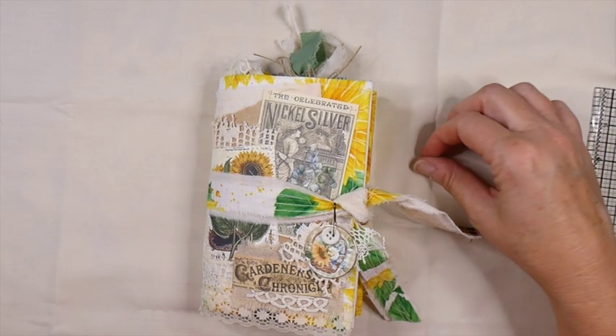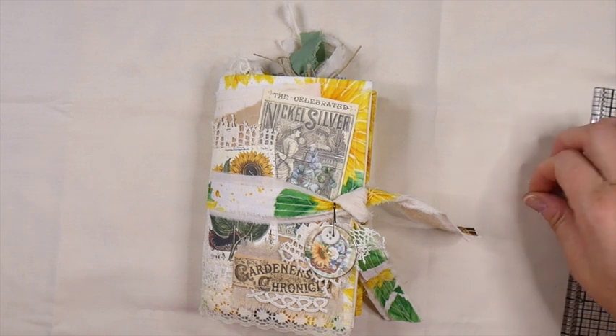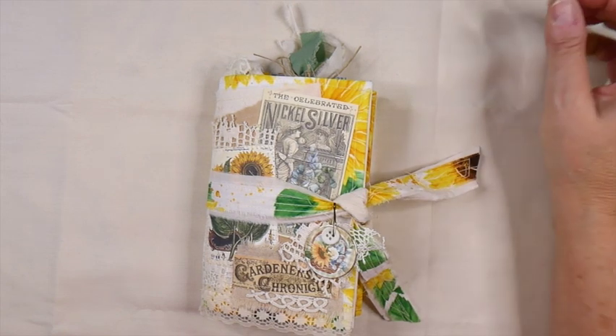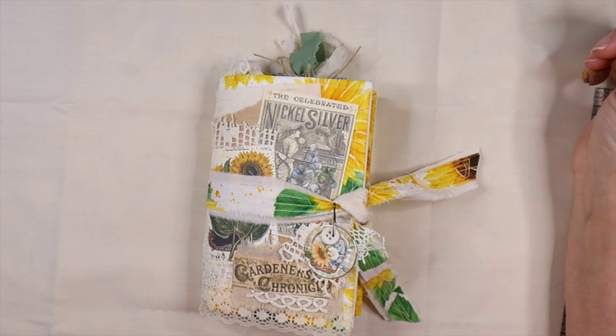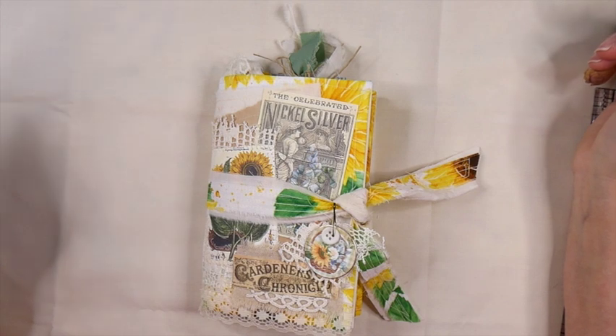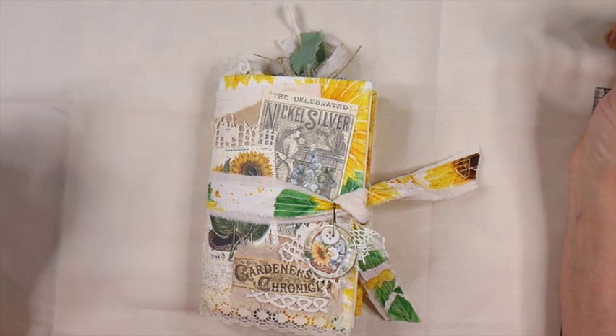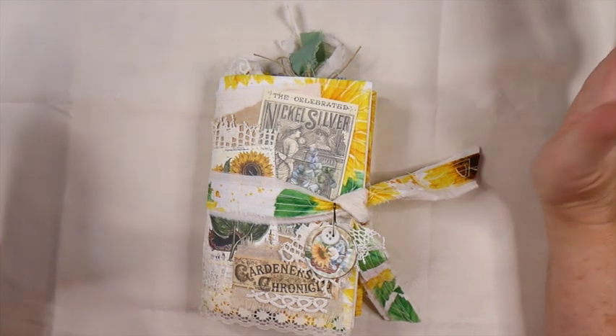Today I've got a journal to share with you. This was using Angela Kerr's Simply Sunflower kit. As most of you know, I'm good friends with Angela and I've been really wanting to work with some of her designs for a while. She was so generous to let me work with this kit and I love it. It's completely me. I love the colors in this and the images are just gorgeous. She's got numerous kits now. She's very talented at journal making and now digital design. I was going to share with you how I've used her kit.